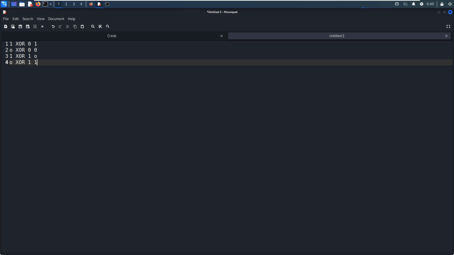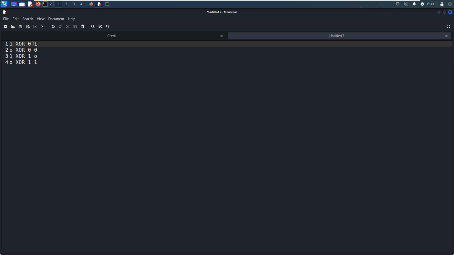For example, maybe the first column or first input is plain text, and then this should be the key, and then we can get the cipher. So this is one means of encryption.